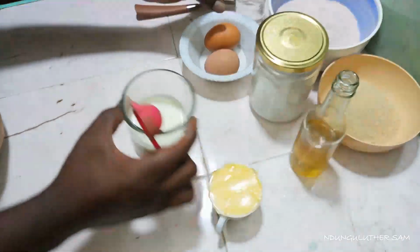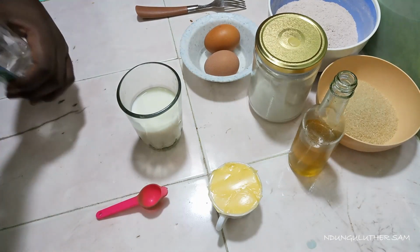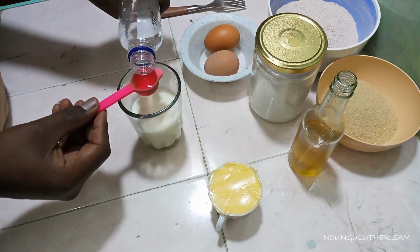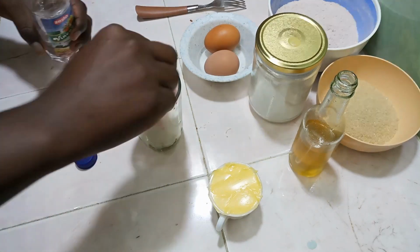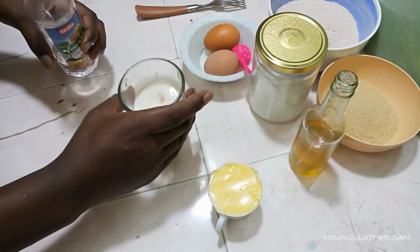I'm going to process my buttermilk, and if you do not have buttermilk, you can always use some fresh milk. Then I'll add half a teaspoon of vinegar, and I'm just going to mix this well. Then I'm going to set it aside.